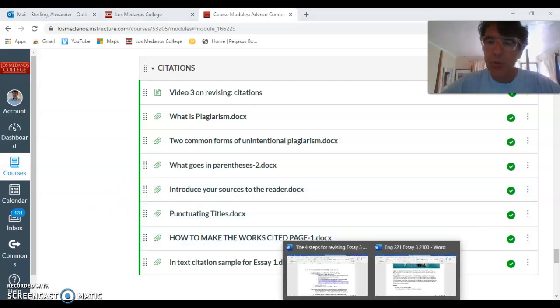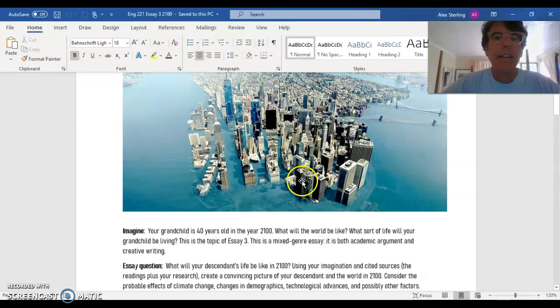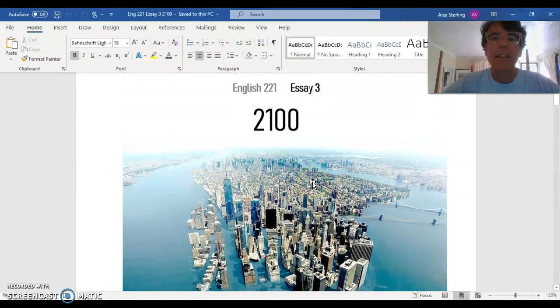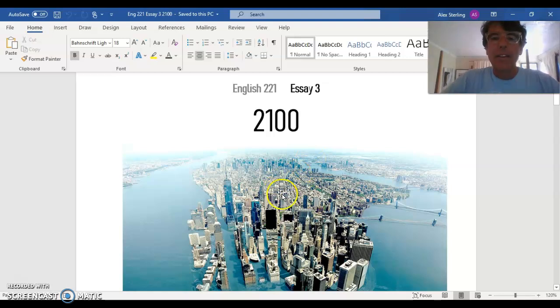All right, I'm going to switch to the assignment to start. So I read the rough drafts for the Tuesday-Thursday class, and overall, I was really pleased. I really like the storytelling. I like the imagination that you show in imagining your descendant in 2100. And I think overall the paper is going really well. And so I look forward to a lot of good final drafts.